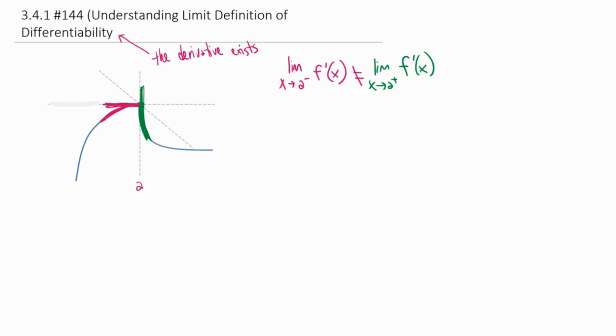Now, that's just one part of it. The first part, which I'm going to go ahead and say now, even though I should have covered it at the beginning, is that f of x has to be continuous in the first place. So if you have a jump discontinuity, you can't be differentiable at a point of discontinuity either. If your function is not continuous, then it's also not differentiable.